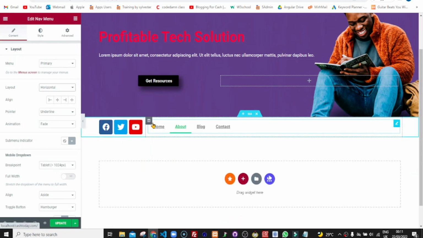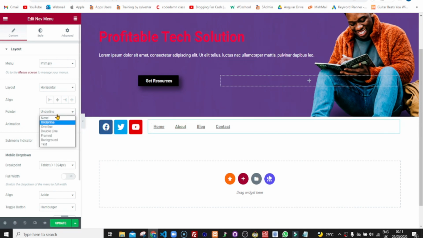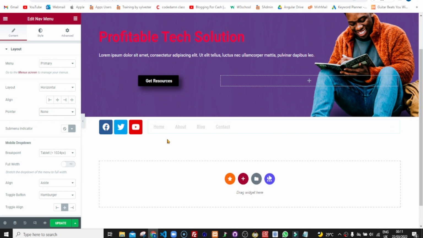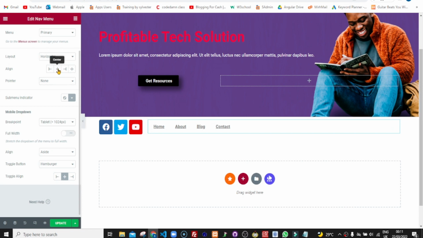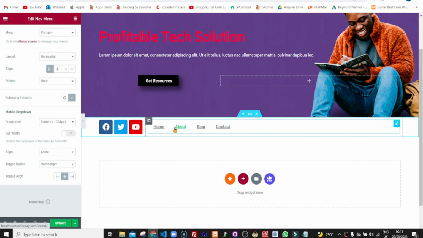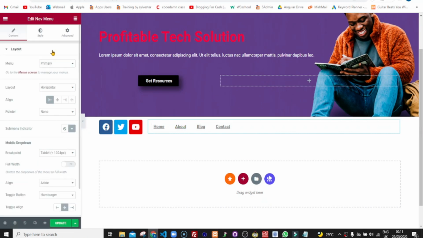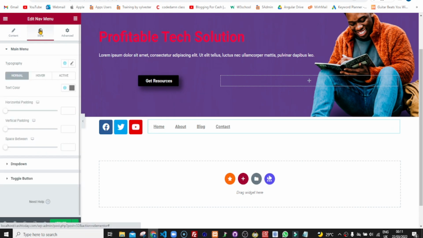If you are showing vertical, it would be better to put it at this side. So I don't want any underline. Okay, let it be at the left, as the primary. Okay, let me go to style.